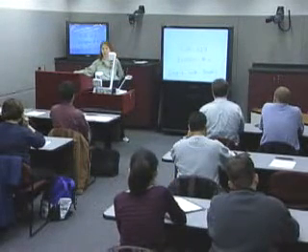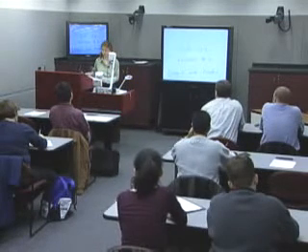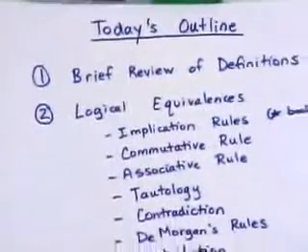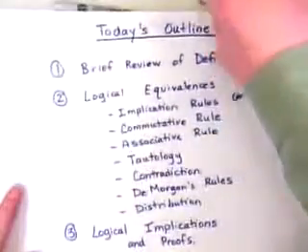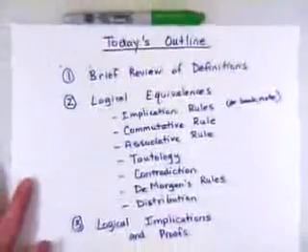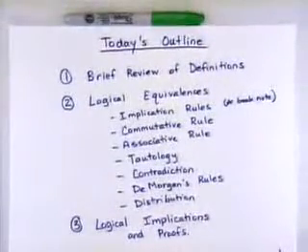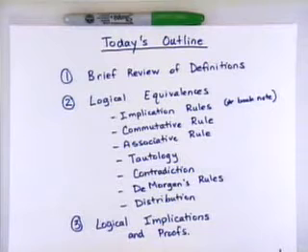We're going to continue working on logic and proofs. So let me show you an outline for today, which I didn't put everything on there. I'm going to do a brief review of last time, and then we're going to do some more logical equivalences like we did last time. Don't worry if you don't remember what that is, because we're going to be going over that again. And we're also going to be doing logical implications later today. But first, let me go over the syllabus right quick.